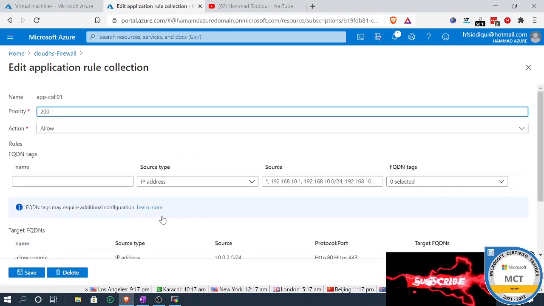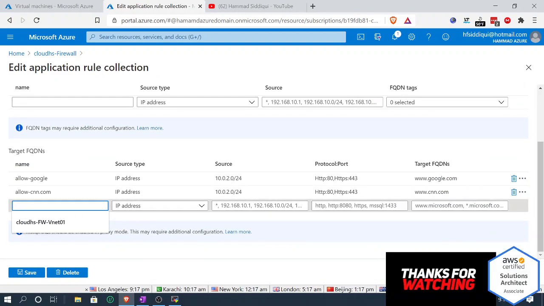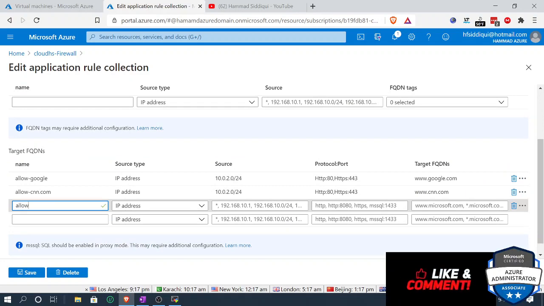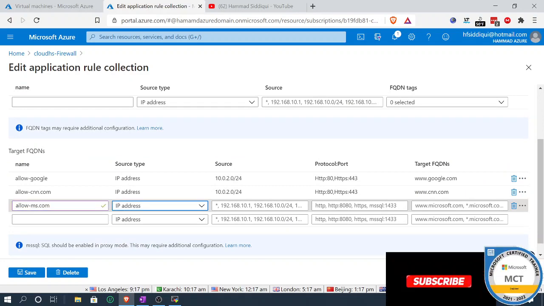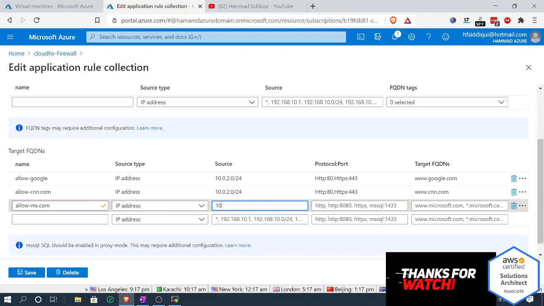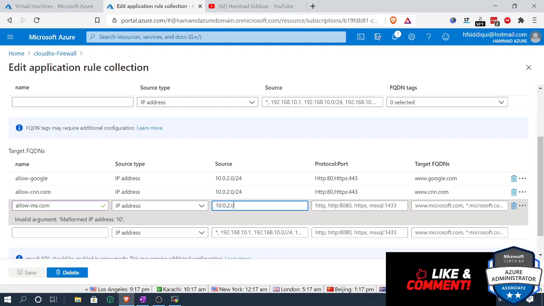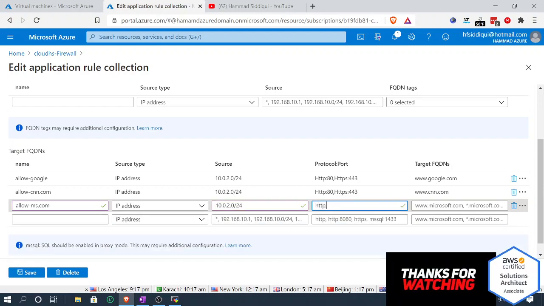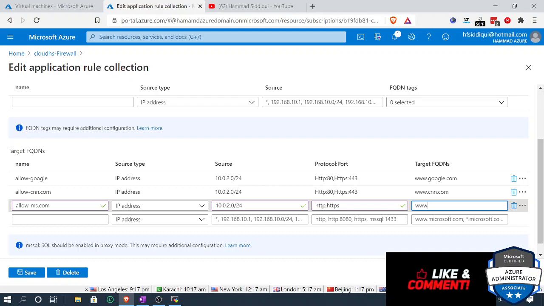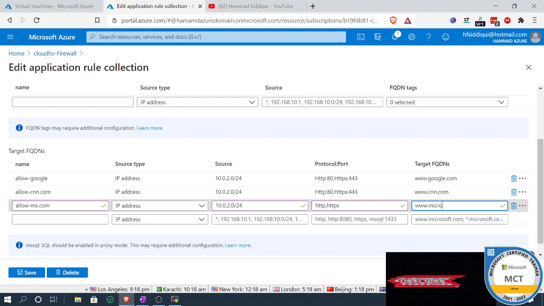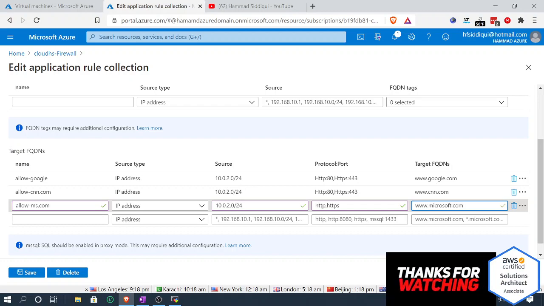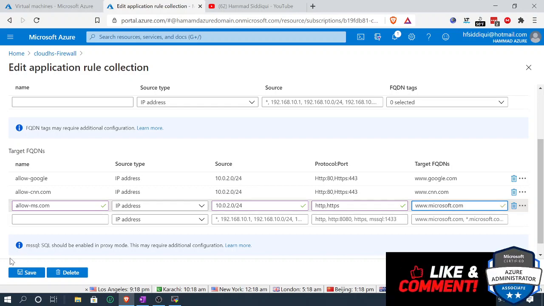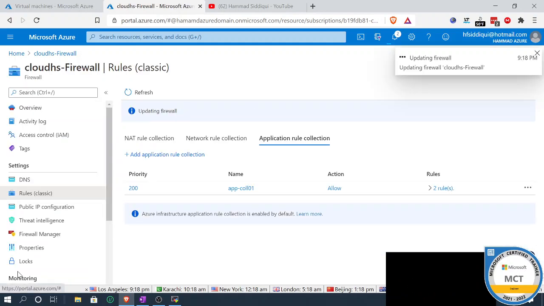And I would add another line here, allow ms.com, and I would say same subnet 0.2.0/24, http comma https, microsoft.com, and I would hit save.